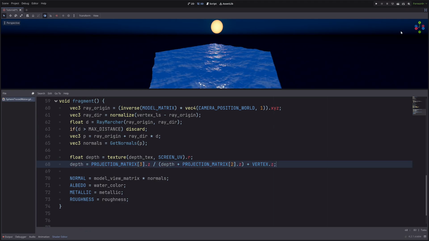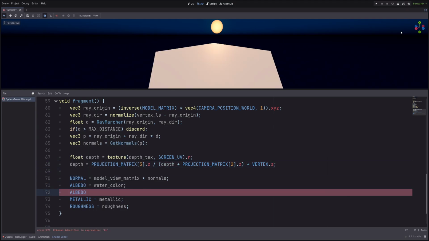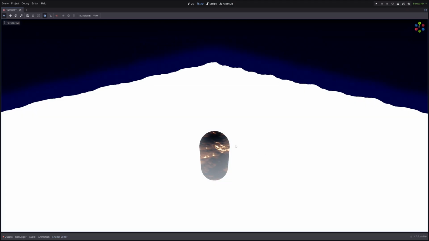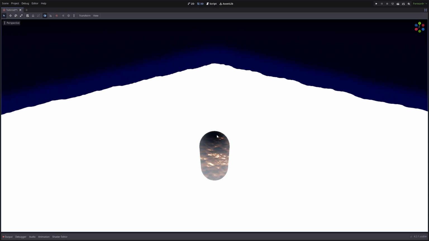And let's just visualize the depth. Oh, and I forgot to mention, the depth value is not linear, it increases exponentially. Let me multiply some smaller number here, so we can see what is going on. You can see that the depth value will be near 0 if another mesh is behind our border, and it goes to 1 non-linearly as the mesh moves further away from the water.